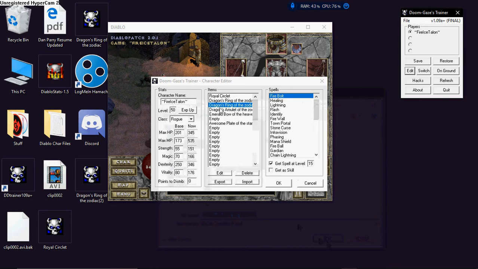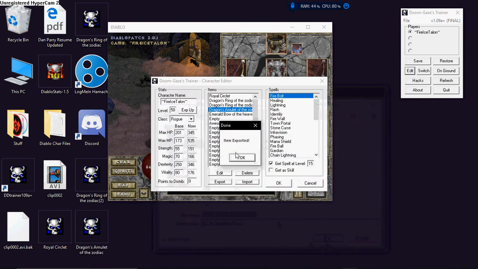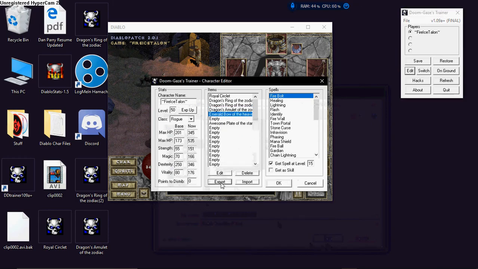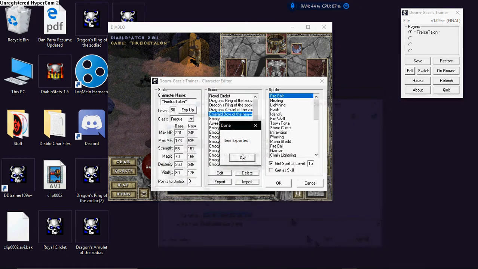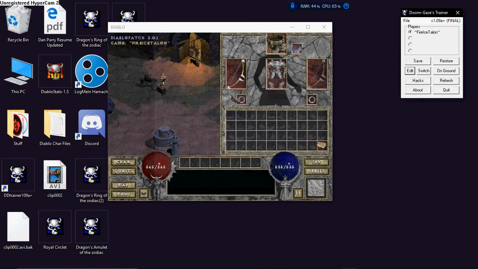So both Dragon Zod rings are exported. You can export the amulet, bow, and so on and so forth. I'm not going to bother exporting the plate. That's how, and then you hit OK, and the items are exported.